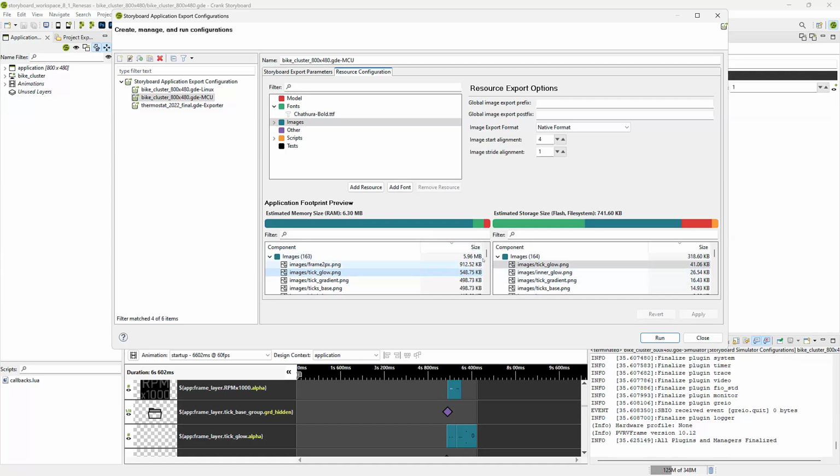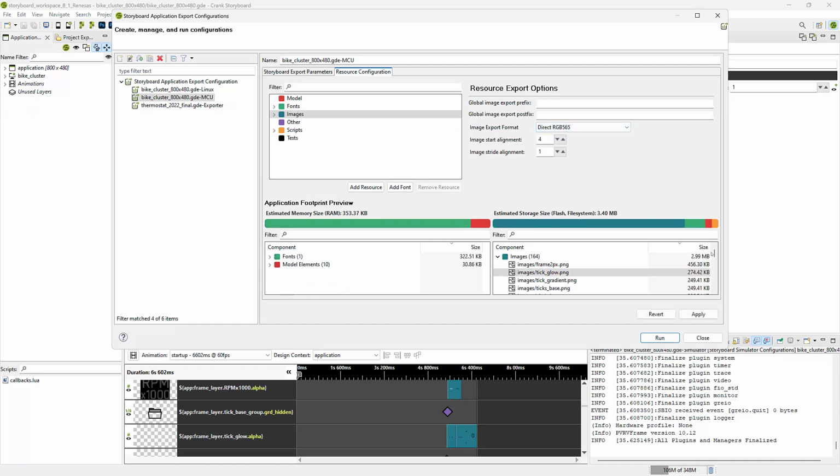When you add together all of the other images, we actually load and cache them so that you don't do this more than once unless you really have to. You can start to see that it uses lots of memory, and it's not particularly performant in terms of graphics acceleration. So this is where using a GPU and some of the ARM2D libraries come in. We can start to use some of the graphics acceleration by switching from what we call native format to one of the direct formats. So let me think, RGB 565.